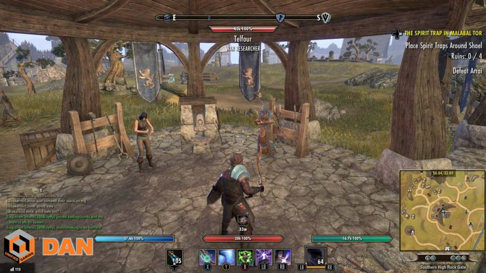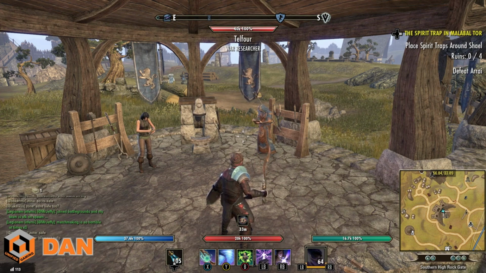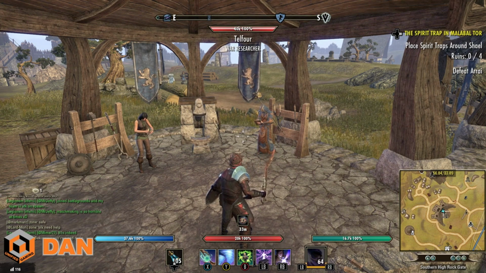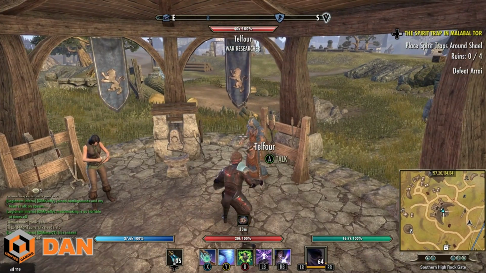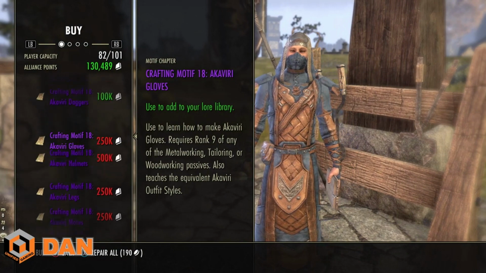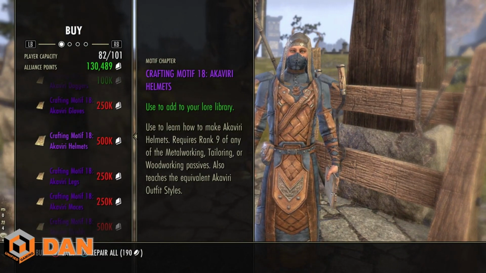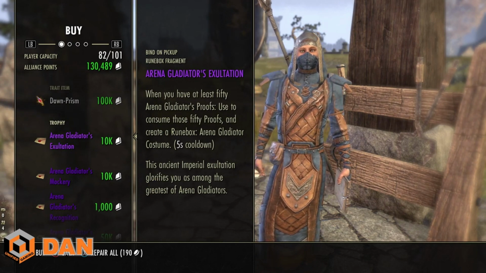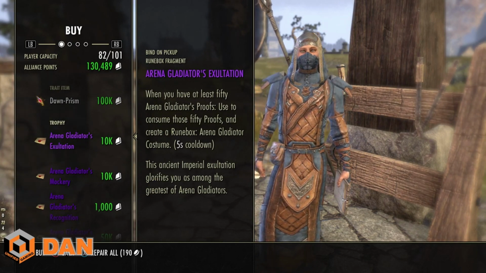Now, if you're like me, you find that gold can sometimes be hard to get hold of in The Elder Scrolls Online. But if you do PvP, you can actually make quite a bit of gold. The War Researcher will sell motifs and trophies that you can use to get rune boxes. The motifs you can sell to other players, and the trophies, if you complete the quests nearby and earn the Gladiator proofs, you can then open up one of these to get a rune box.